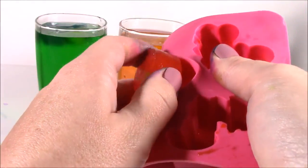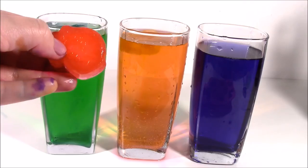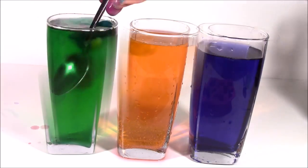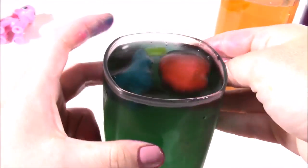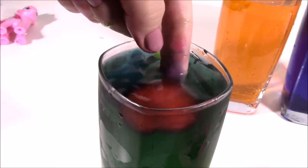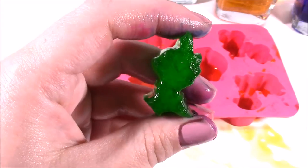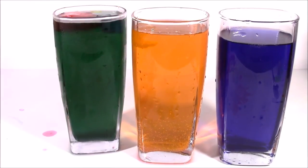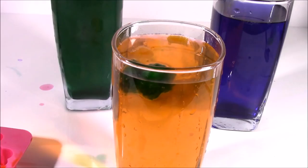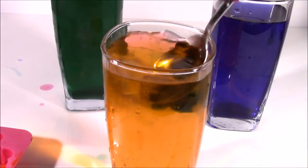And I almost forgot about the MLP logo. You can barely tell what it is - it's freezing. I'm going to drop that one into the green. It kind of turned it a weird, darker green shade, but it looks so cute with those little cubes at the top. Looks like some potion. There's Spike! You can barely tell what it is, but I love the green color. And a little green Spike will drop into the orange. This one actually looks like a Halloween drink - it's got the pumpkin orange with a little green one at the top. So funny.